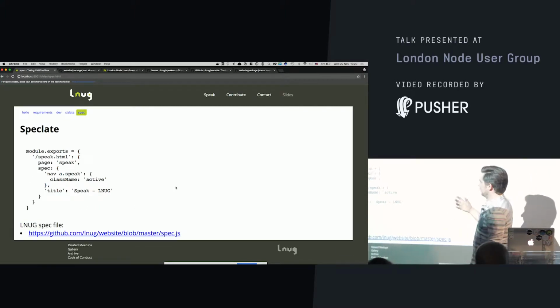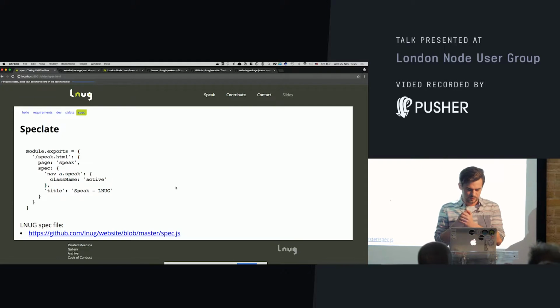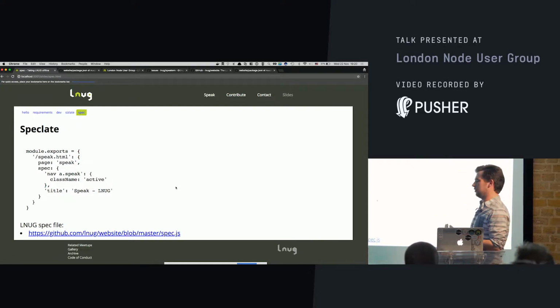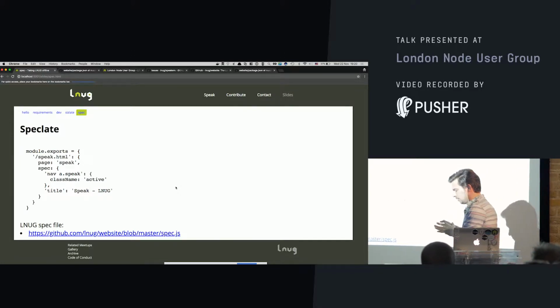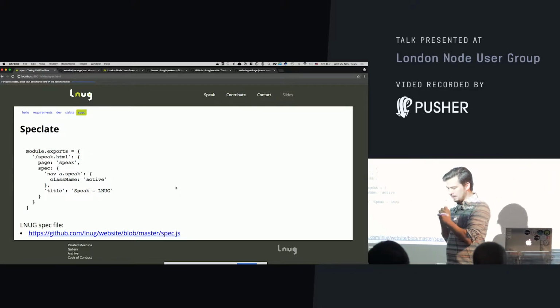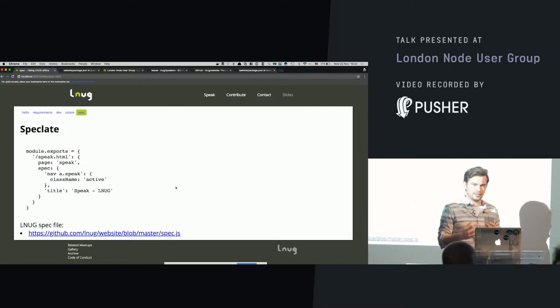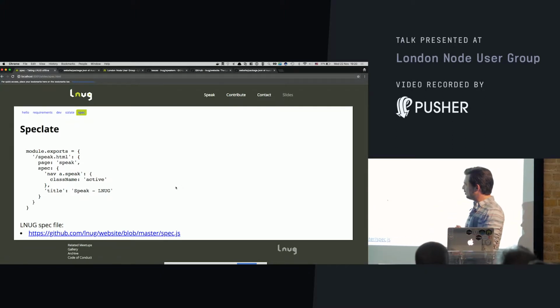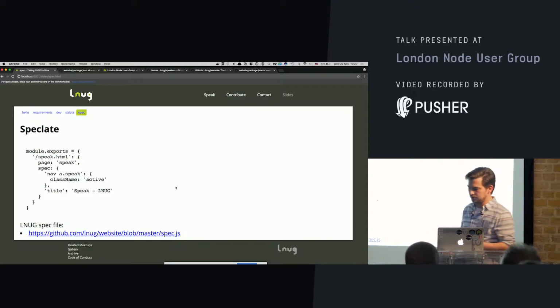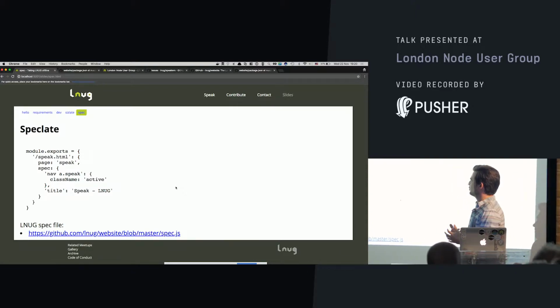Now, I was keen to carry on with this and try to make it do a little bit more, try and work out how it might work on the client side and bring it over to do that. But when I started looking at doing it in sites, I realized I needed a little bit more structure than just templating, passing an object into things. And I looked at the common things across all the sites that I've worked on. There are some pretty common patterns across all of them.